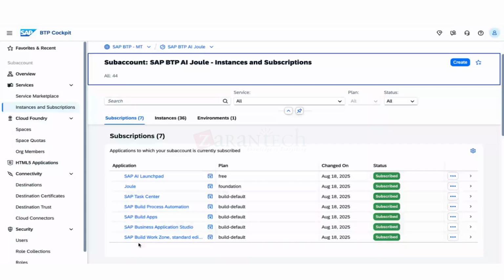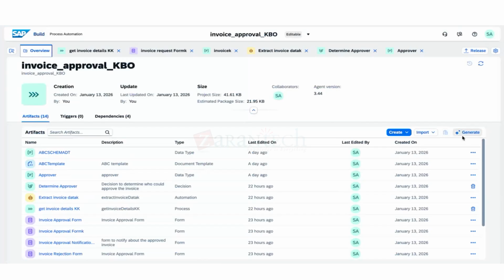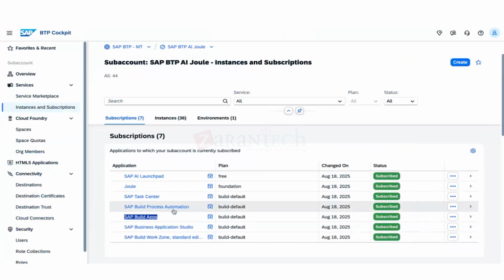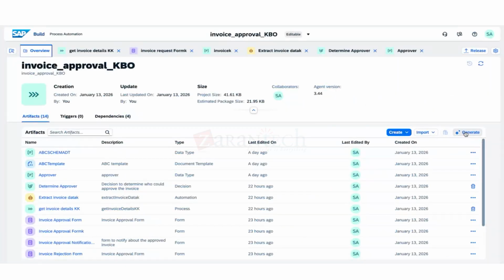Okay, let me go into the build apps. I think here. Okay, guys. So now, see, this generate icon I have not got in that suite, which you are observing. I don't know whether you have observed that or not. This will only come in your Joule suite. Means for Joule or generative AI solutions, wherever there is a subscription, wherein you have all this build suite plus your Joule plus AI Launchpad added. Only in that suite you will get this generate AI in those particular tools.